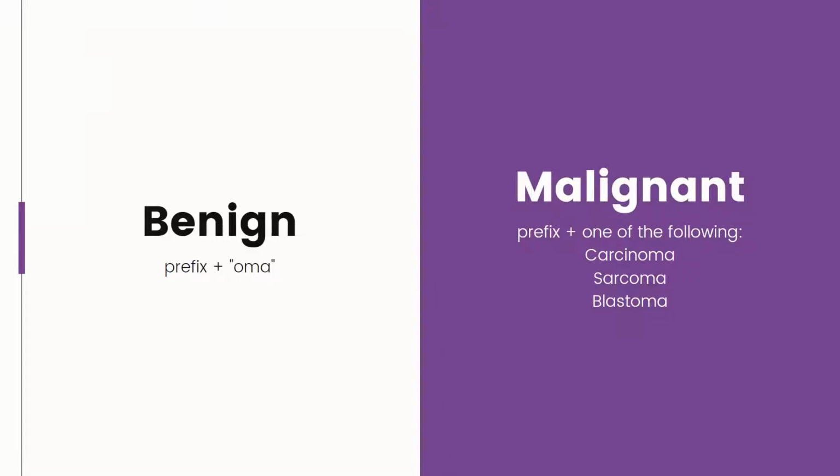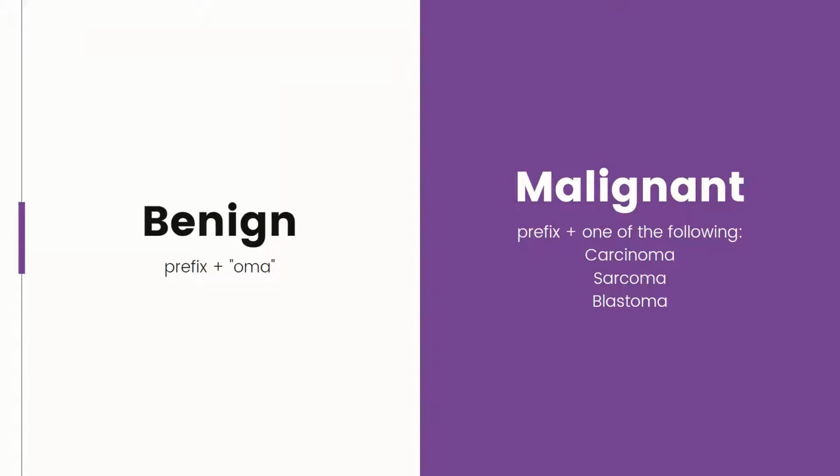I also want to emphasize that these rules are not universal and don't work for all types of tumors or cancers. But if we're talking about a benign or non-cancerous tumor, it will usually be followed by the naked suffix oma, just oma after the prefix. So a benign mass of blood vessel cells would be called a hemangioma. So these are some exceptions. So for example, seminoma and mesothelioma are both examples of malignant tumors. So think of this more as a rule of thumb than a hard rule.